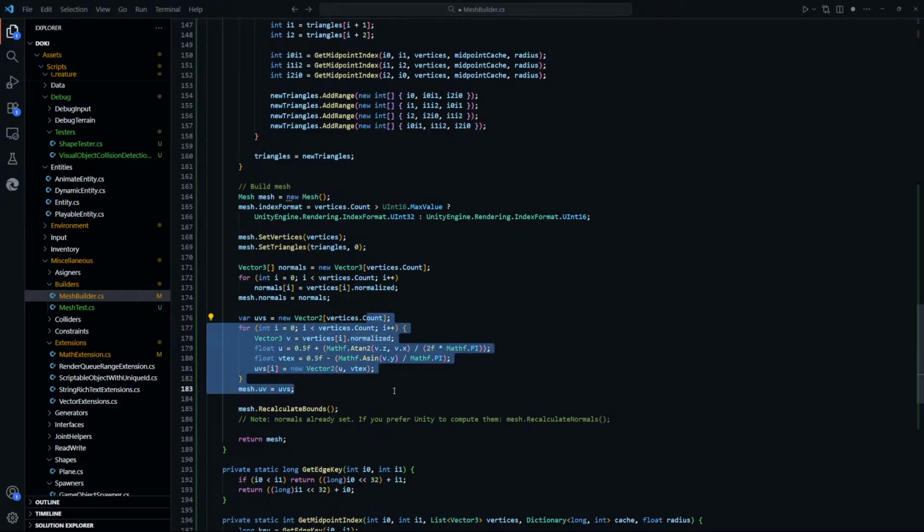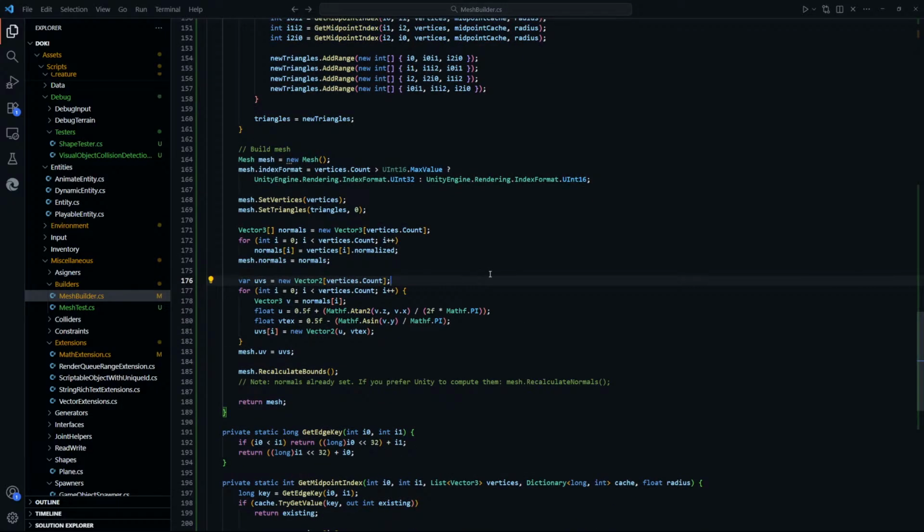We can utilize normals here instead. I don't see the reason for normalizing twice, shouldn't we? Spherical projection.